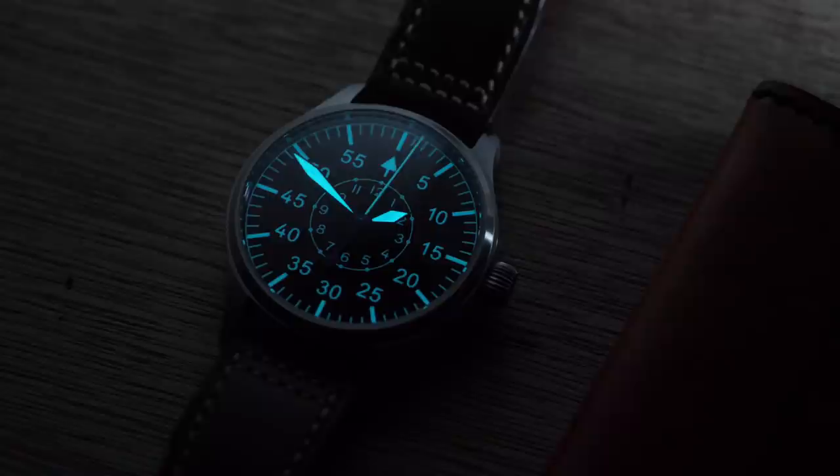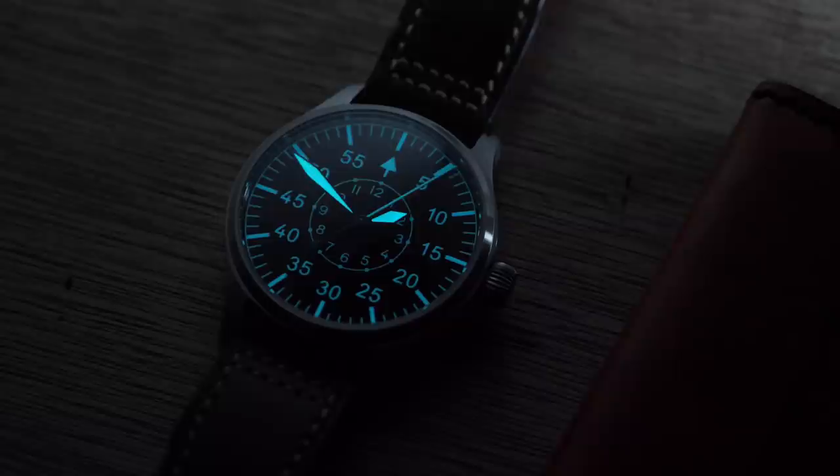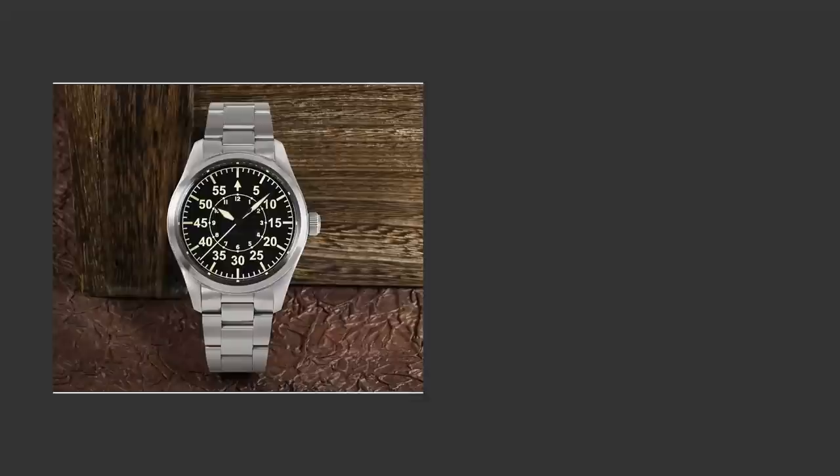When I received my watch after about a month, I had a problem with the movement and thought there went my $160. But I contacted Escapement Time through their chat on AliExpress — they responded instantly. The guy on their chat was incredibly knowledgeable, able to zero in on exactly what the problem with the movement was. He said to send it back, and I did. About two months later, he sent the watch back completely fixed and working in great condition. I was amazed — that was one of the main drawbacks I've had with AliExpress brands in the past. Now their shop's on hold, so if they come back to life, definitely check them out.